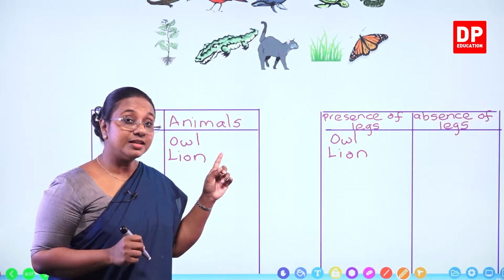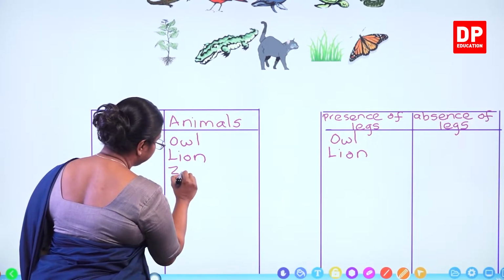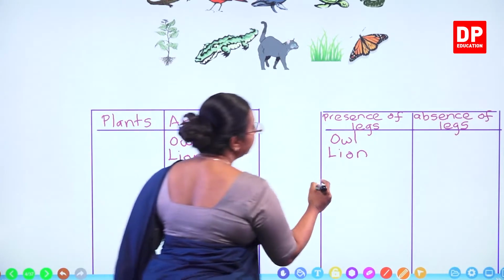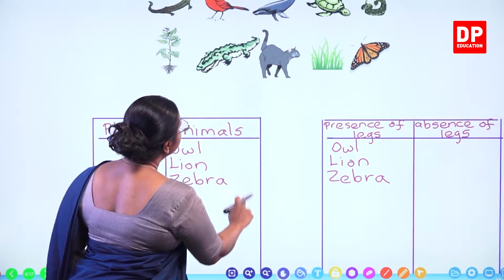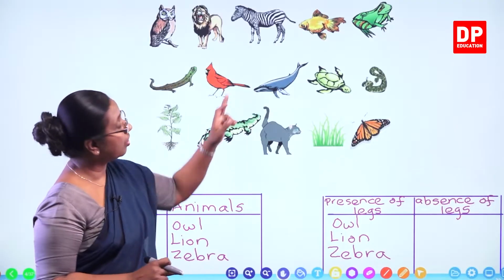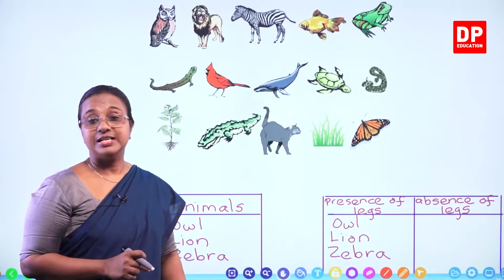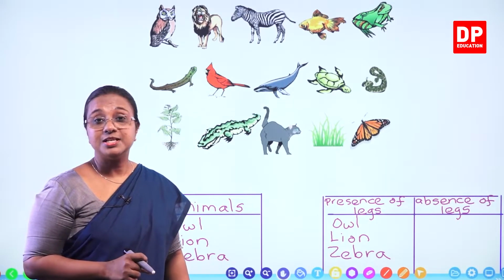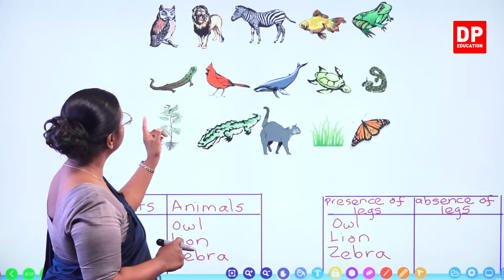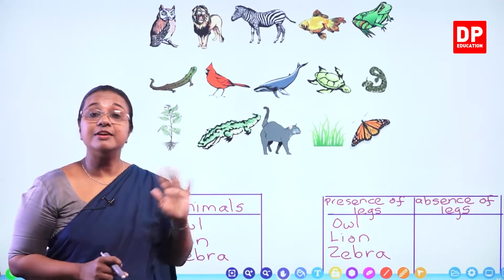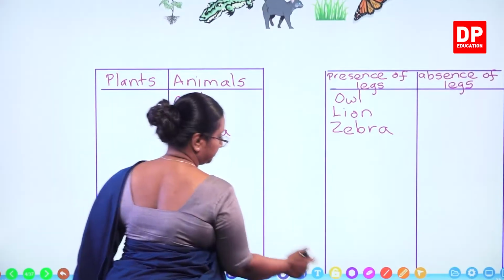Then thereafter third animal we had zebra. So as I told you, it's an animal. So again it has to come here, zebra, and it has legs. So zebra comes under the first two columns. Then if we look at the other two organisms given there, you can see goldfish, again an animal, and frog also, it's an animal. How about presence and absence of legs? Goldfish does not have a leg, whereas the frog has legs. But you all know the legs of all these four animals, they are different to each other. But still they have legs. So we will classify them.